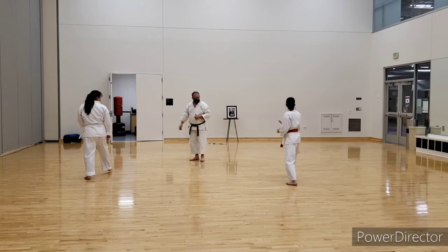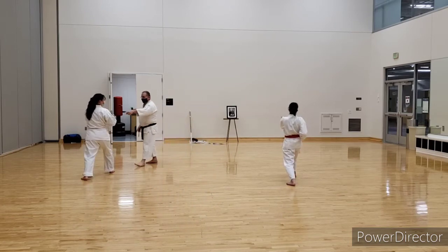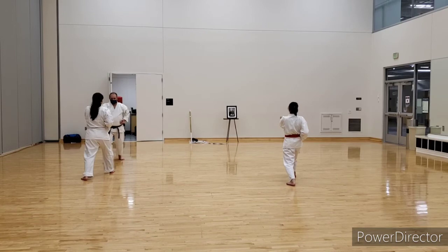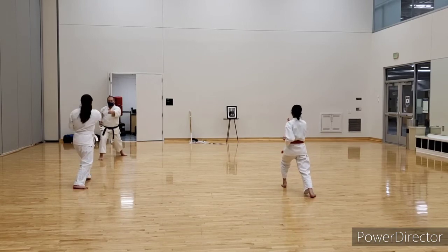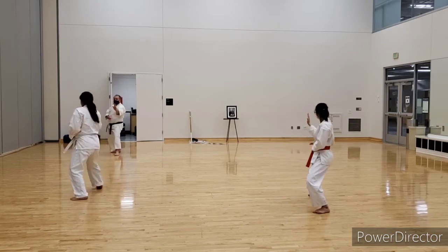Moving backwards, in a knife hand block with the arm that's up. That was with a knife hand block, that was with a fist. I know, this is just weird stuff, isn't it? 1, 2. Yep. 1, 2.